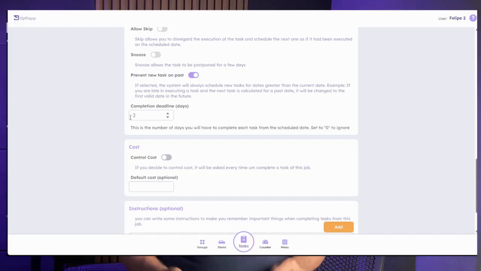It's worth noting here that, in this case, dynamic calculation makes sense to me, since new oil lasts 12,000 kilometers, regardless of the previous one. This means that if I change the oil in my vehicle at 10,500 kilometers instead of 10,000 as scheduled, the next change only needs to be done 12,000 kilometers later, that is, at 22,500 kilometers. The system will calculate this automatically without me having to worry.